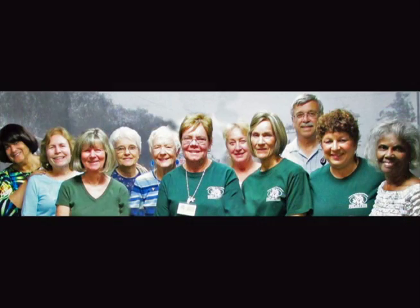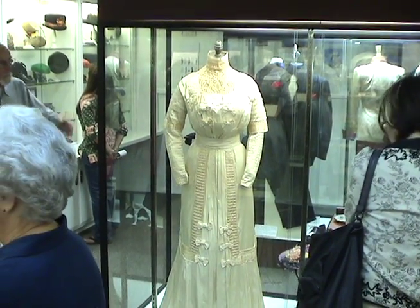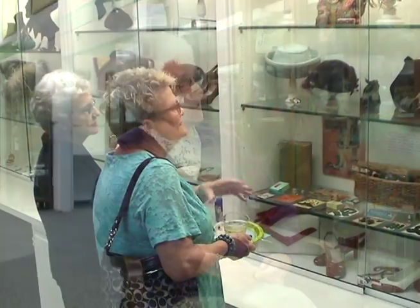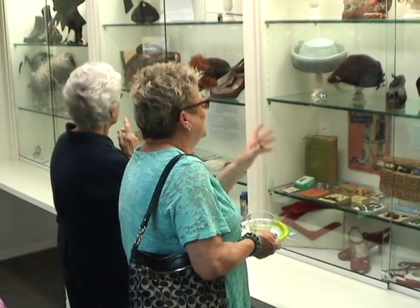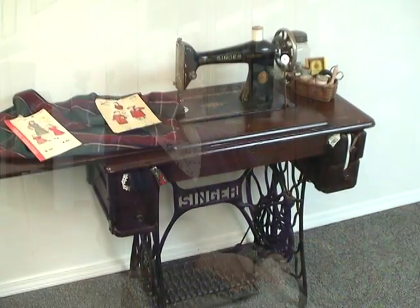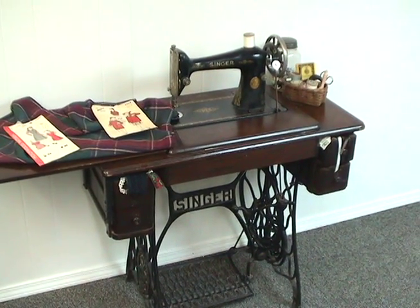It's taken quite a few volunteers. I probably have about 10, and they do a variety of things. They do the cataloging and the storing of the collections. From the concept to the finished product took a year and a half, with planning and trying to find the artifacts to fit the design, and so it takes a lot of time. It takes a lot of teamwork. A lot of the ladies did sewing, put labels in things, and did the card catalog and helped with the text and steaming of the clothes and just little things, polishing the shoes.